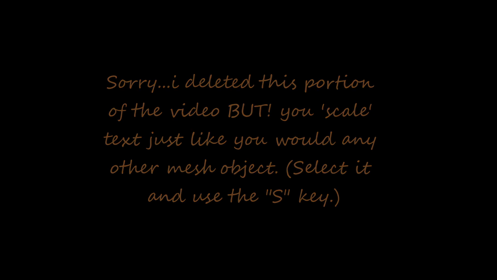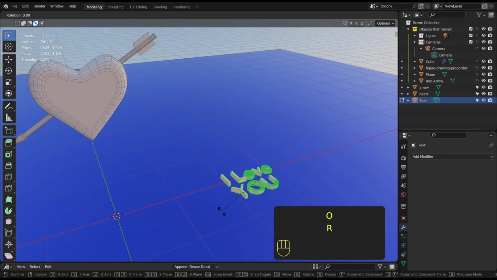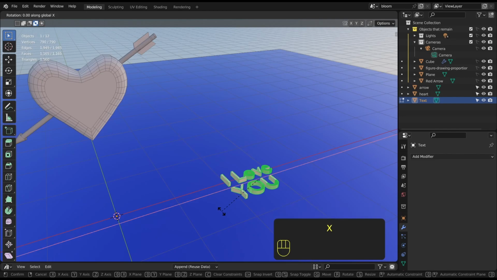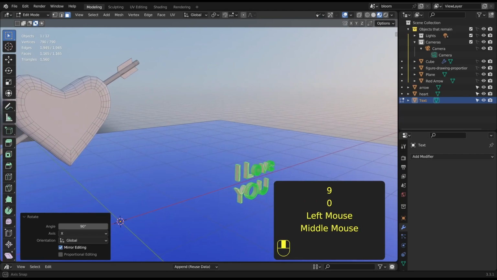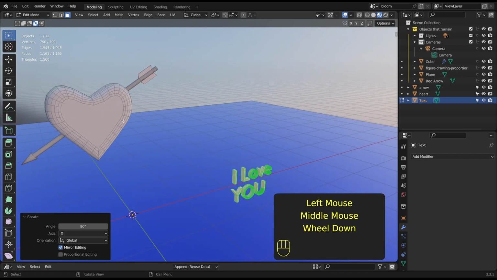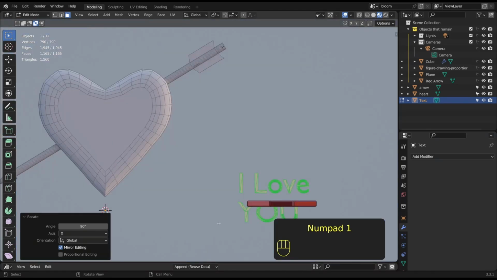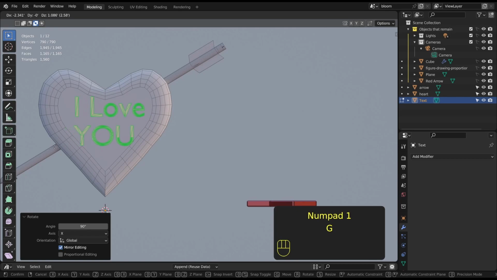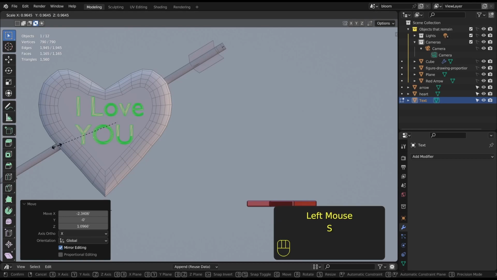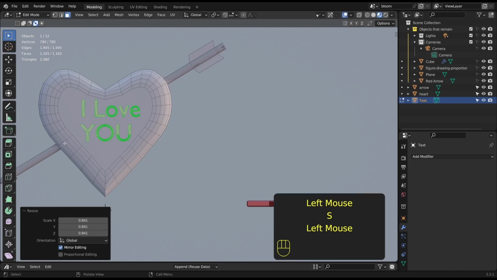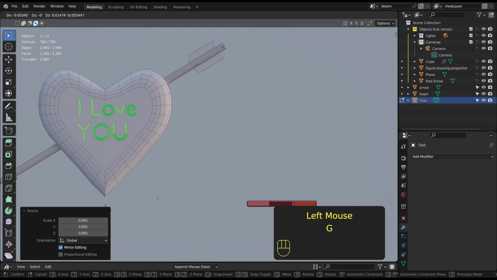So let's get it to the proper orientation. We can rotate this on the x-axis, and we want to type in 90 degrees. Hit the left mouse button, and that confirms it. And so now it's oriented to where we can place it on our heart. So we want to go to the front view, use the G key to grab it, and place it over here. And look, it's almost the proper size. But I'm going to scale it down just a tad so it'll fit neatly into that space. Kind of square it up a little bit.